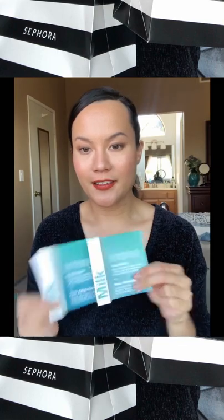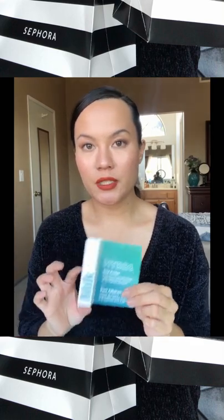The last three things are samples. Definitely check the Sephora store and the Sephora store in JCPenney because they offer different kinds of rewards for your points. They had these Hydro Grip Primers and I picked up two — they were only 100 points each and I have about a thousand points. I really wanted to try this because everybody seems to love it.